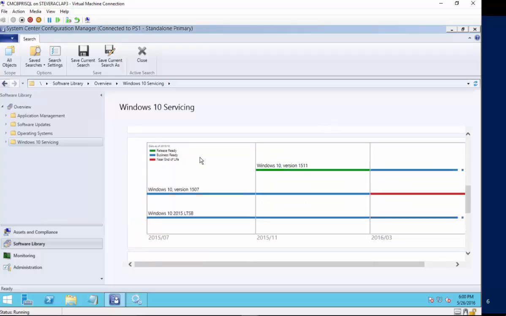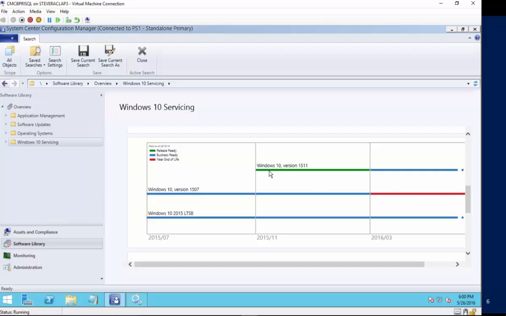Further, to scroll down a little bit more, this one is really, really interesting, because here's where we try to help you track the various versions of Windows 10 that are out there, and let you know when they're going to expire, what the most current is, and so on. So version 1507, which I have two of, has been tracking along here since July of 2015. And now that we are in March, or when we hit March, it started to become in a red status. Why? Because it's soon going to expire, right?